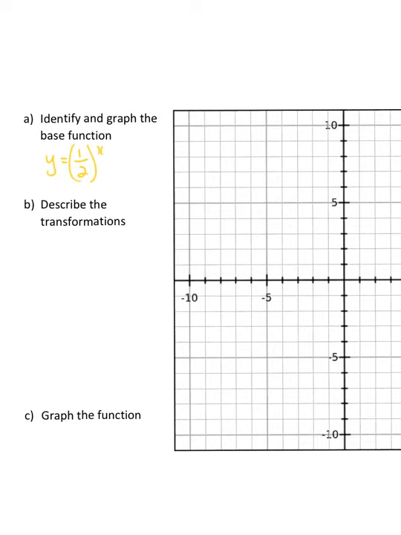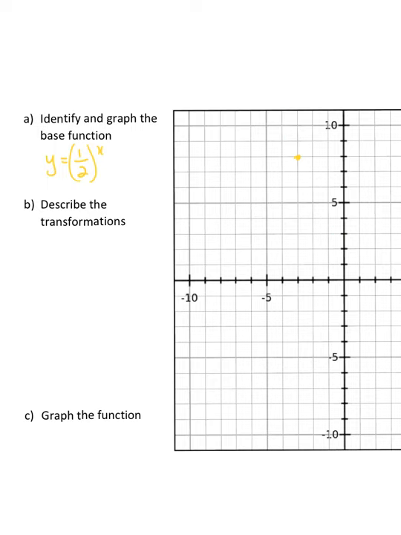So when I graph, I am actually going to start at -3. Because when I put in -3 here, the negative tells me to flip the base, so I get 2 cubed, which is 8. So when x is -3, I get a value of 8. And 8 can fit on the grid, so that's why I started there. If I went to -4, I'd actually get a value of 16, which is off the grid. So you want to fill in your grid space.